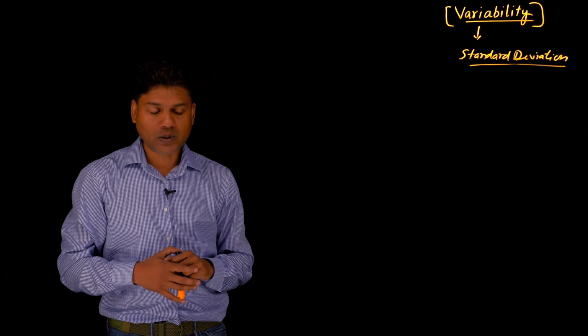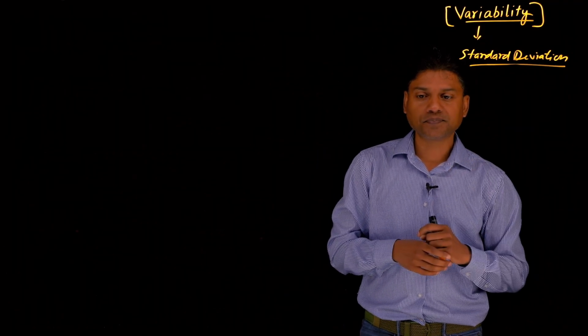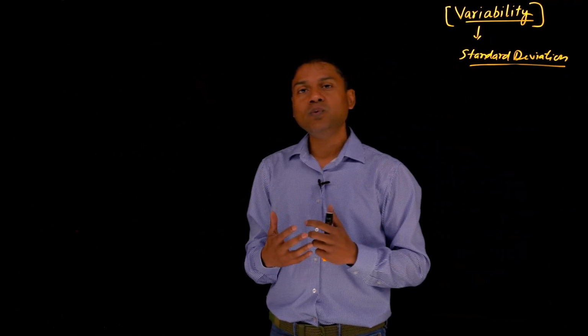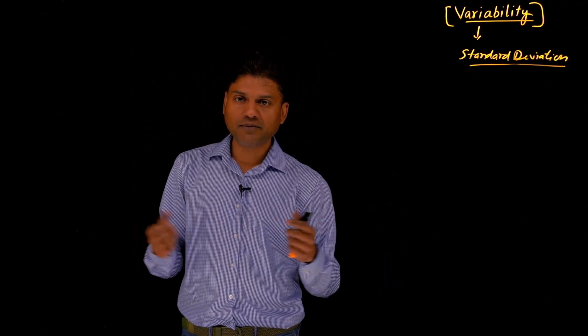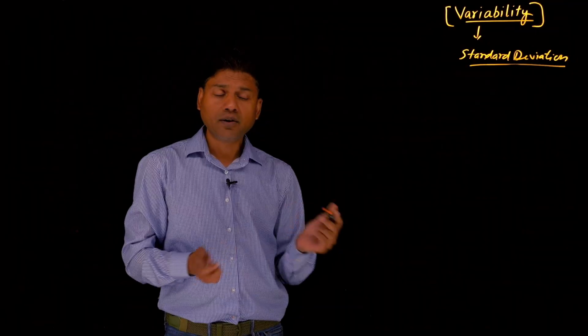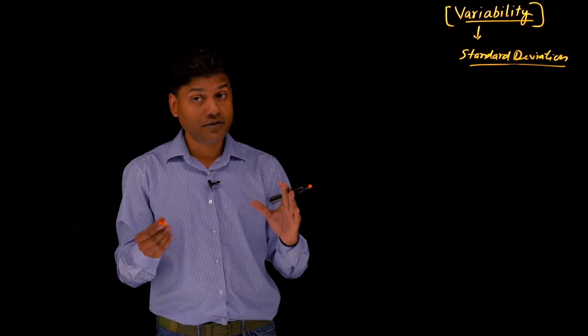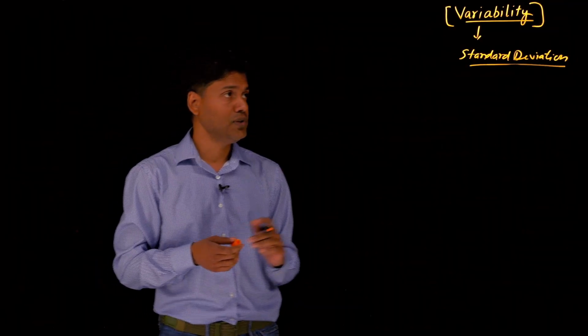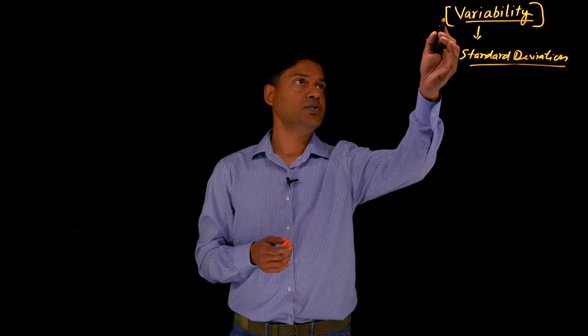Welcome to Research Talk. In our previous video, we talked about how to measure variability and we discussed standard deviation. Another easy, simple way to look at the spread of the data, which is not very complex and doesn't give you a lot of information, but some information, is called range.